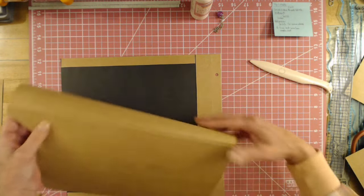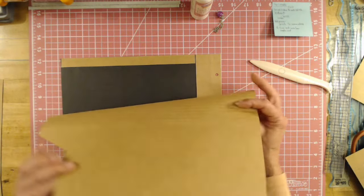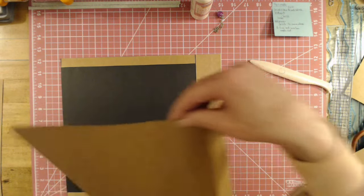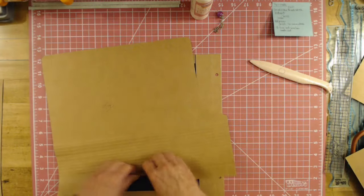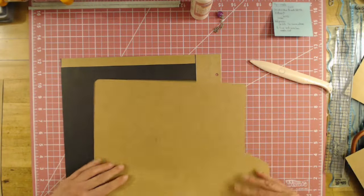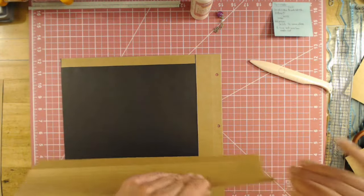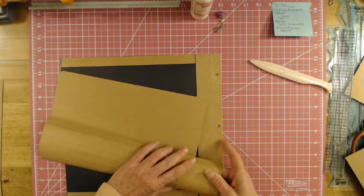Wow, that's awesome. So now what you're going to do, did I attach that to the wrong side? I did. Crapolas. You got to be kidding me. I did. I attached it to the wrong side. Oh, well. We'll make it work. So now I've got to fold on all this to get it.